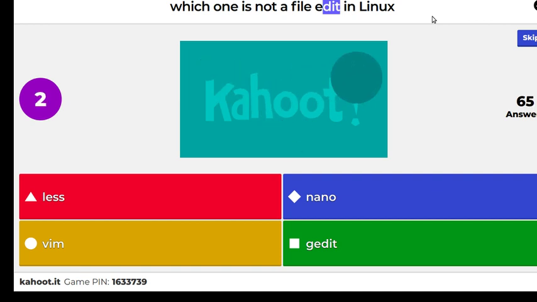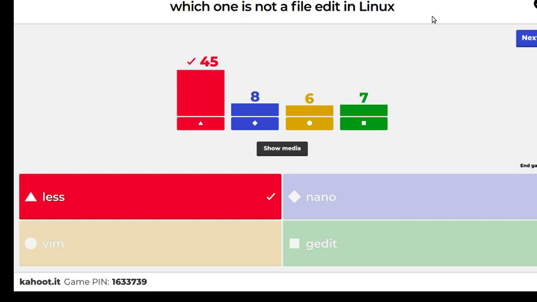Writing the answer in the chat window is not a point, guys. See, 45 people have given the right answer.